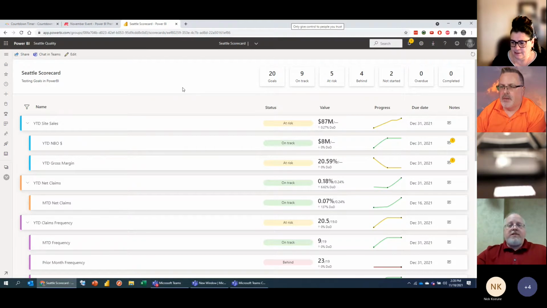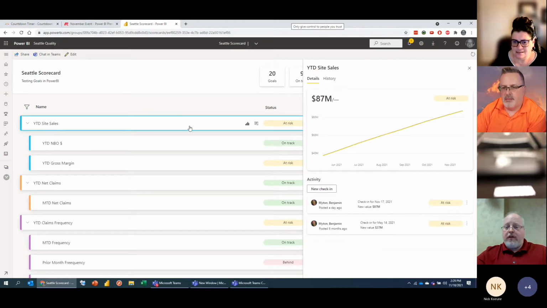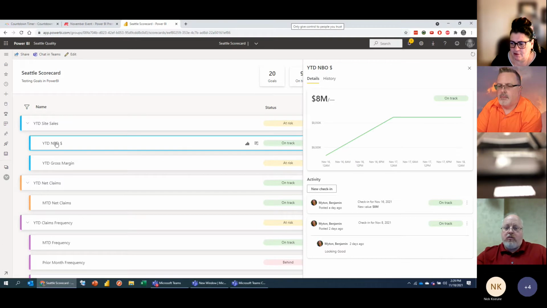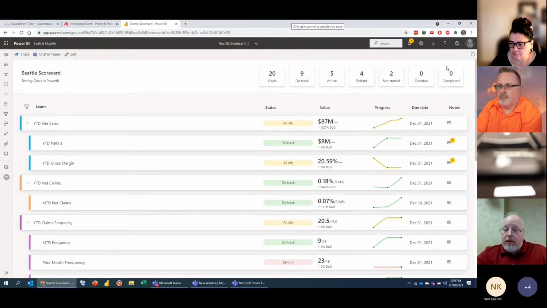Any other comments, questions? So Tim wanted to know if you could drill into the data behind the scorecards. That's a good question. What the scorecard is doing is keeping track of its own data set, like Chris mentioned. So it's copying over that snapshot. And I believe you could go in and click on, like I'm clicking on the actual, in this case, the metric, and it's keeping track of its own snapshot of this over time. If you wanted to go back to the actual report, I believe it knows what report it came from, so you should be able to get there.